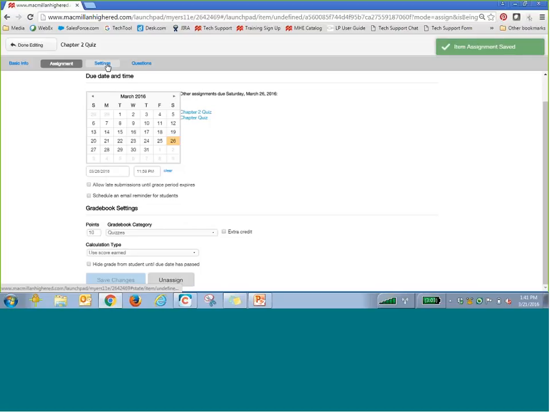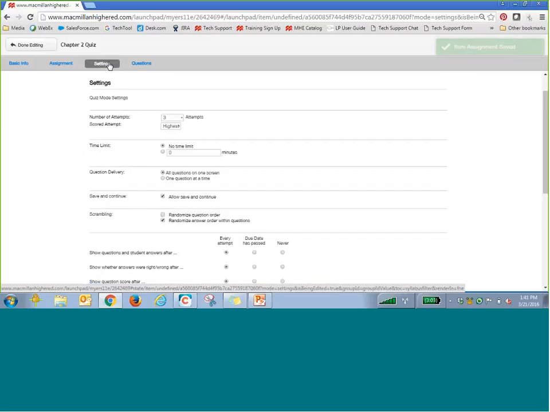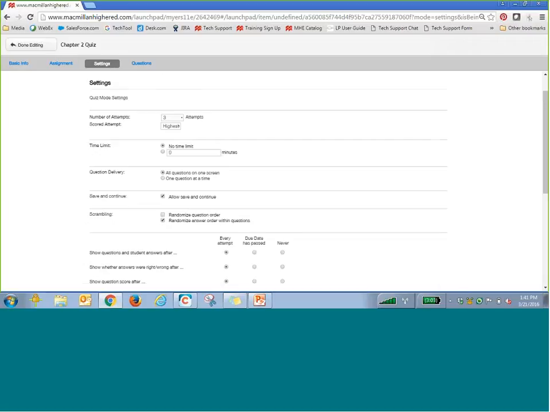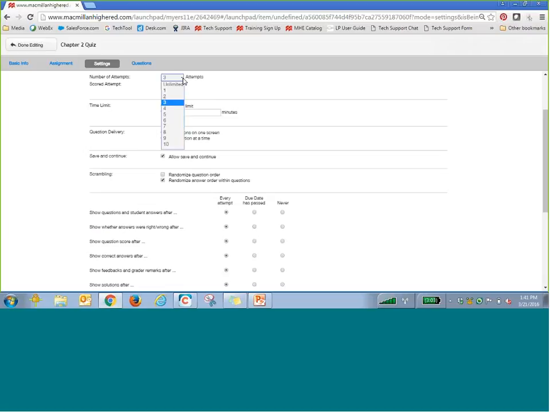And we're going to jump up now to this settings button. And this is where we get into a lot of the differences that differentiate your quiz as a summative or a formative quiz. We start off with the number of attempts here. A traditional way to go about this is just to allow your student to have one attempt. That's probably what you're going to want to use if you're using this as a midterm or a final exam or one of those high-stakes assessments. But if you were like me and didn't really care how many times the student took the quiz, or maybe you're setting this up to just be a practice exercise, you can have it set to unlimited attempts.